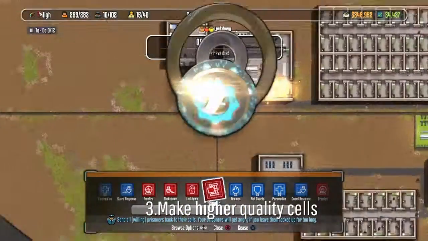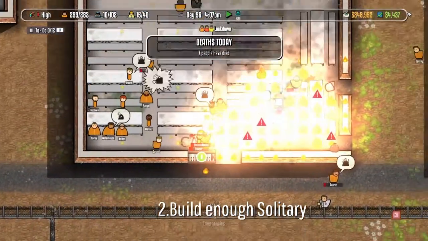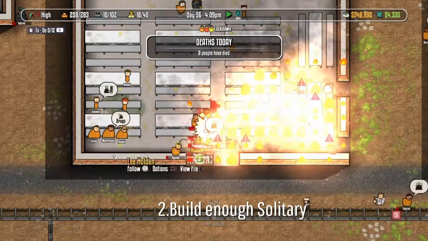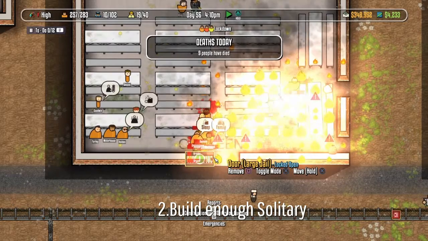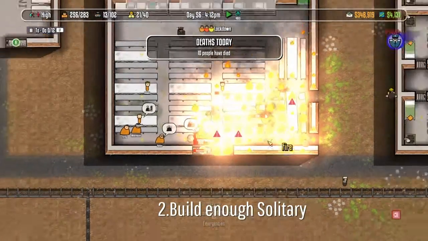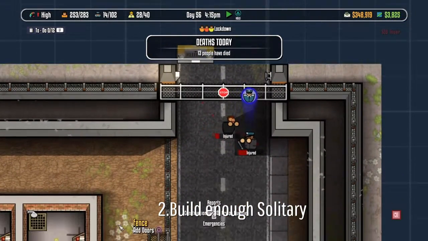Number 2, and that is not building enough solitary. One of the more rare ones, but if you have a particularly rowdy prison, then you might, and I know I did, not build enough solitary. I have about 20 solitary cells, and I still have about 13 prisoners awaiting solitary.